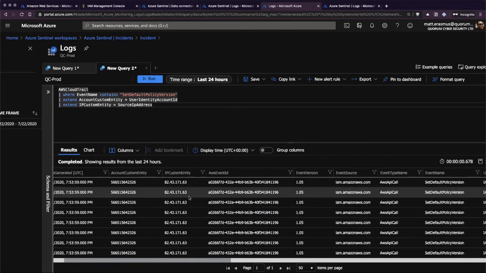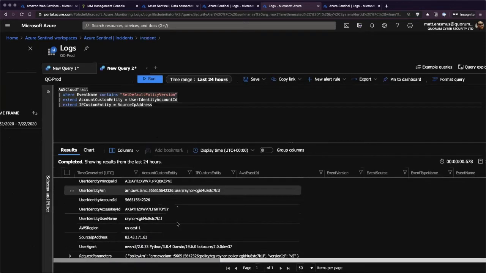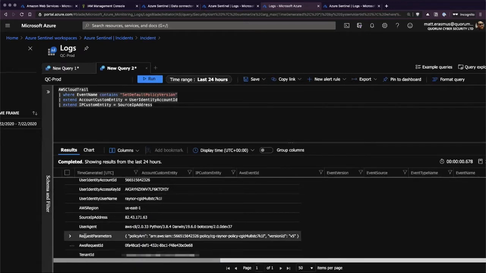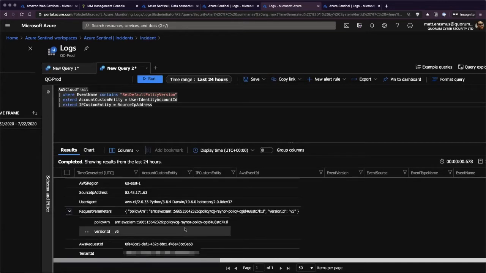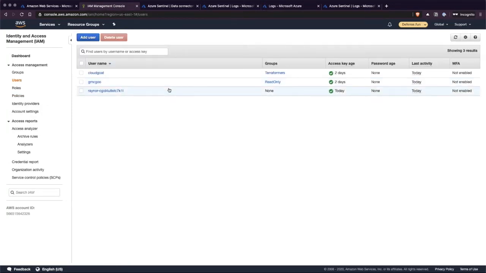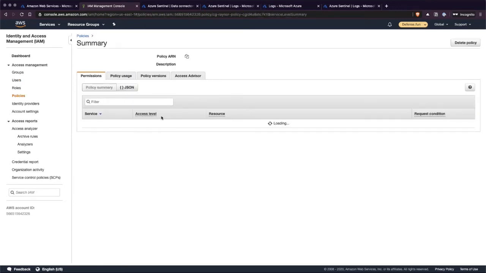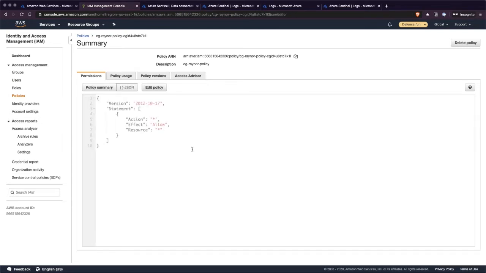If you dig into the detail of it, we can see that this user has changed, in the request parameters here, the policy attached to their user account to version 5. At this point, I'd be like, okay, what exactly is this user doing and what policy is attached? You would then go into the IAM console, the IAM roles. You could then go to that particular user and have a quick look at that policy that has been attached. Have a look at the JSON because that's better. And that is a terrible policy.